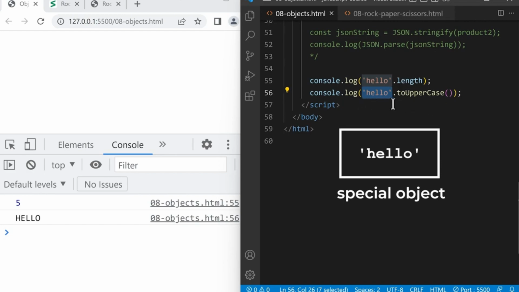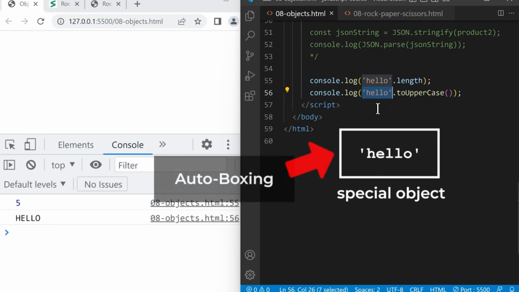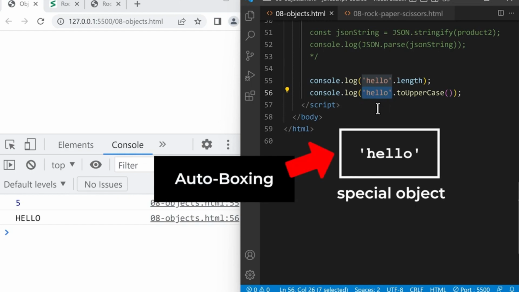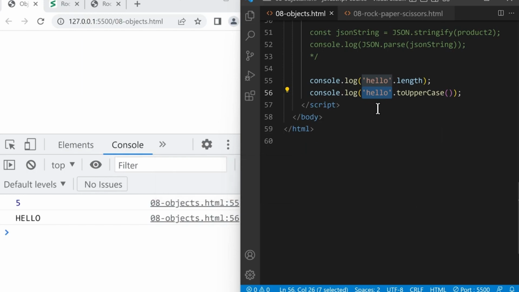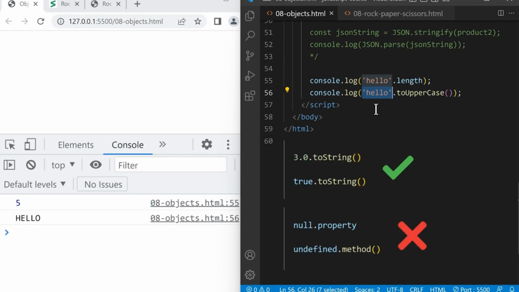We don't see the special object that's wrapped around this string. So this feature is called auto boxing because JavaScript automatically wraps the string in an object, like a box. So auto boxing also works with other types of values, like numbers and booleans. The only thing is that auto boxing does not work with null and undefined. It would just give us an error.